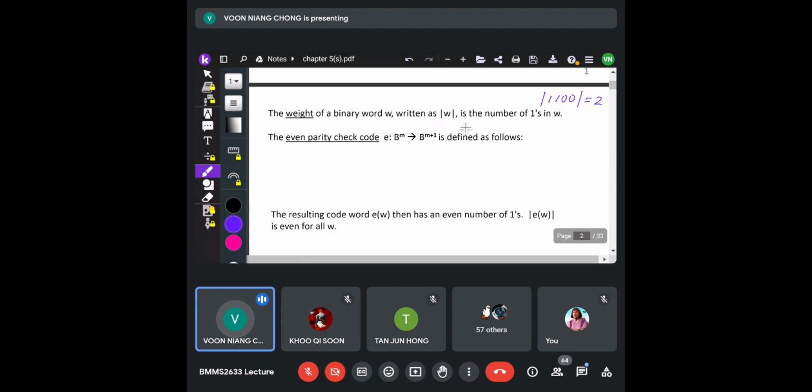So for the even parity check code, if you have a code given, for example for the word, let's say we have B1, B2, B3 until Bm. This is the code in binary form.